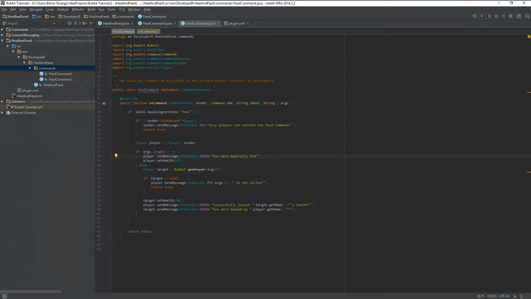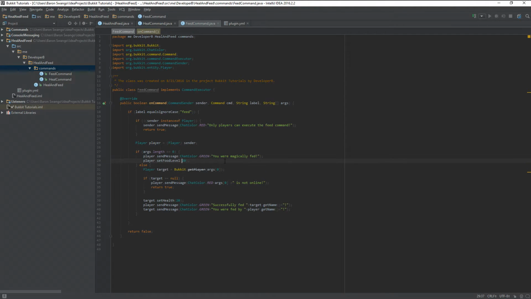And then we can say fed and fed and successfully healed. I'm going to go like that, and we can do that in here too actually, because this is kind of redundant to say it twice. So there we go, and fed, and now the method to feed someone is just set food level.